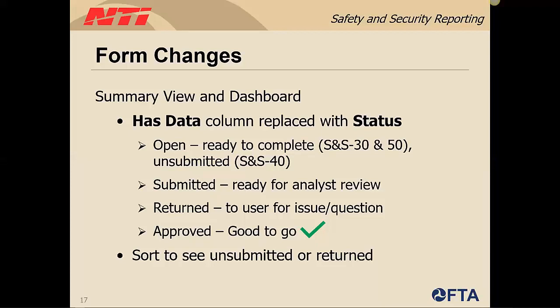So again, as we talk about, we're getting ready to do certifications, of course, in February, as many of you know. That 2019 CEO certification form will launch in the 2019 safety package in January. So when you're preparing your data and finalizing your data for certification, one of the things you may want to do before that certification is due, which is the end of February, is to go through and make sure you do not have any open SNS 40s or any unsubmitted SNS 40s. Unsubmitted and open SNS 40s will not be included in the count in your CEO certification forms.